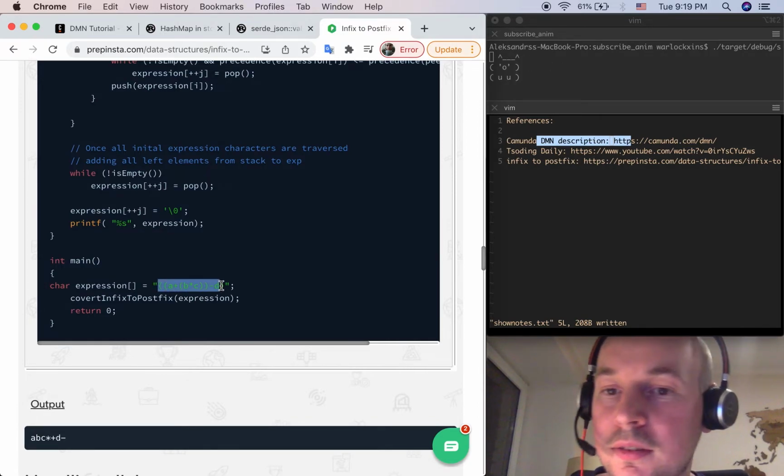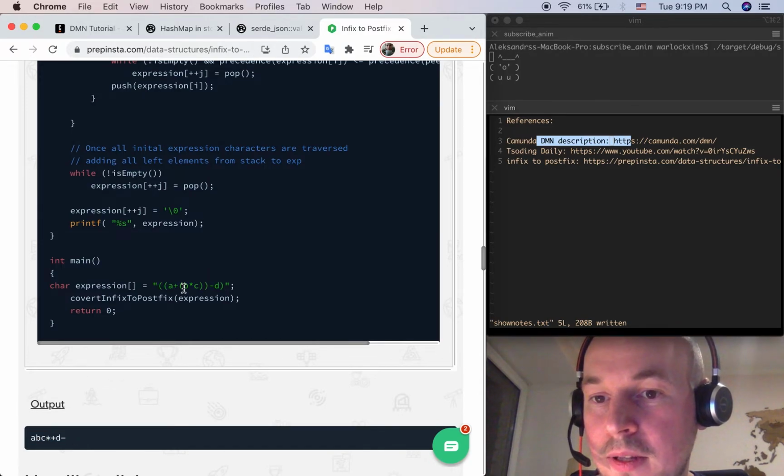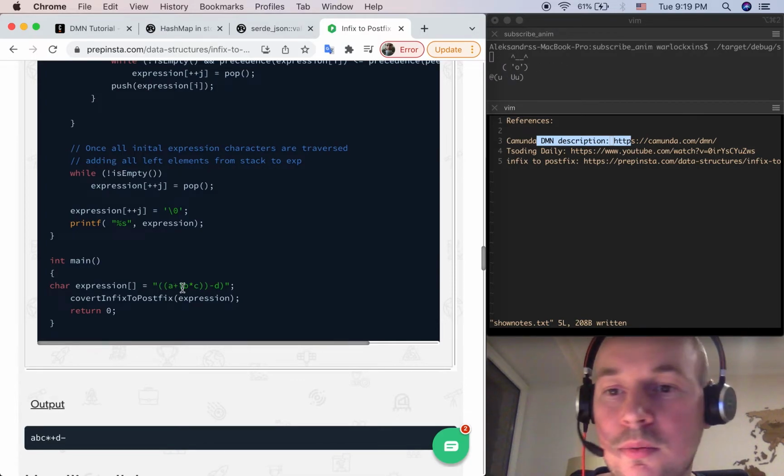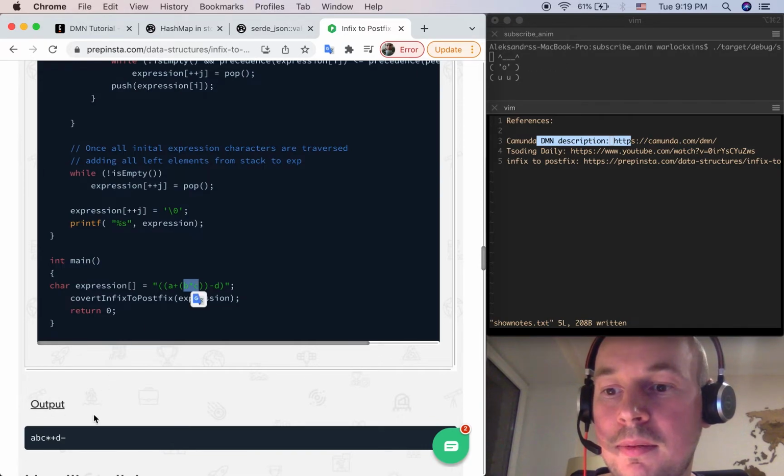So this should turn into this. If you follow mathematics rules, you have to first multiply b with c, and this is exactly what's going to happen here.